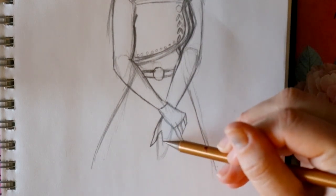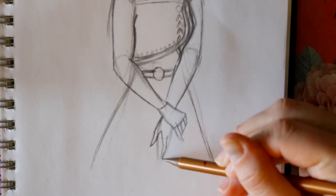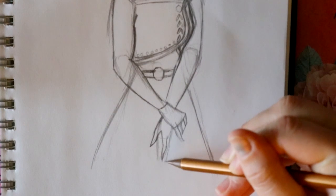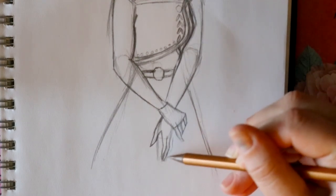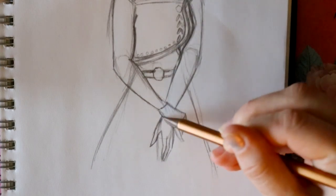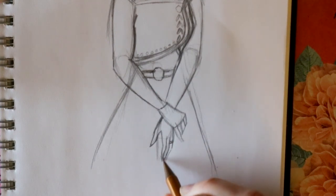Bring down this side of her hand. You got her pointer finger here. Go out and then in. Middle finger kind of resting to the side, going out towards her pointer finger. And then we see her ring finger going in. And that's all we see of this hand. And then we see a little bit of her ring on her ring finger.